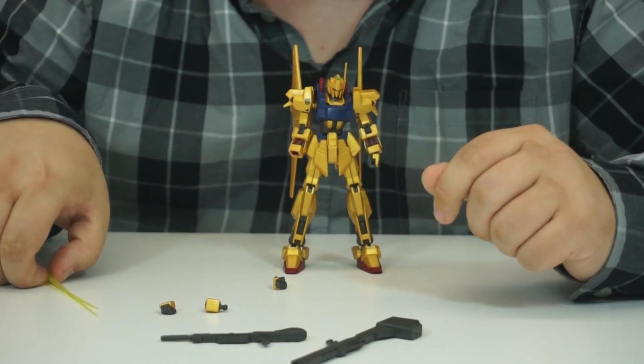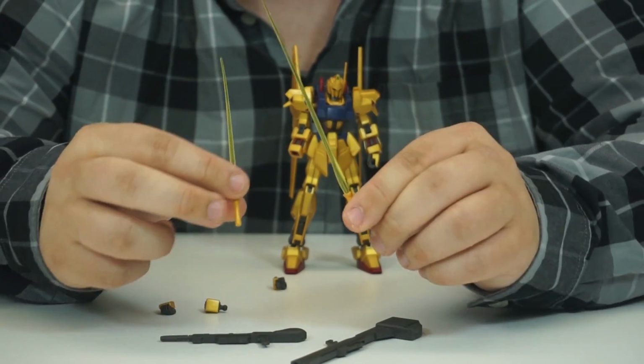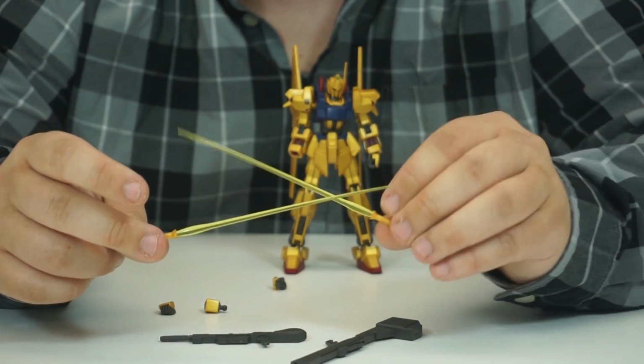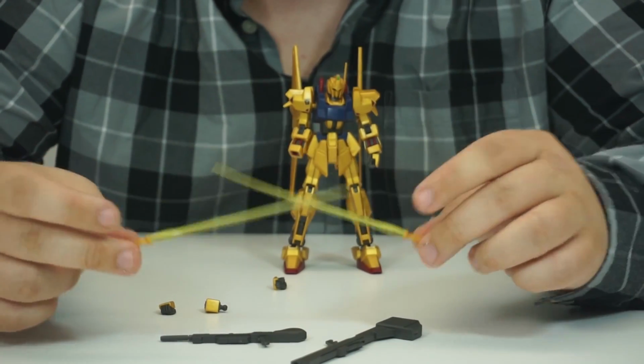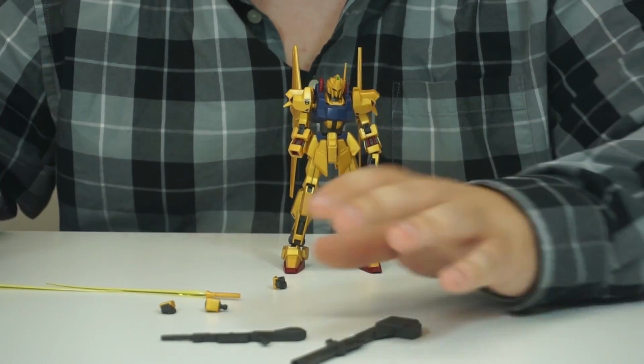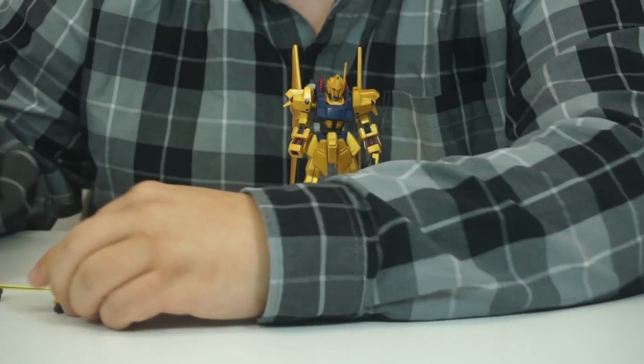But you do get these 2 beam sabers, which are easily my favorite accessory for the Hyaku-Shiki. Love the gold handles. Love the yellow beam effects. Very unique. Very solid to put on him. That's how I'm going to display him. Easily the best way to do it. But that's it as far as accessories go. I'm not very impressed with them, but it's not that big of a deal.